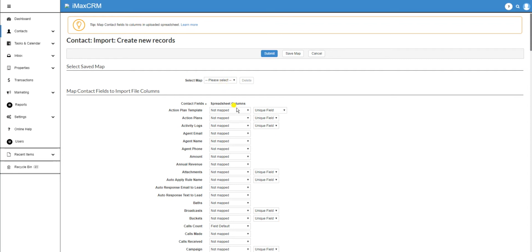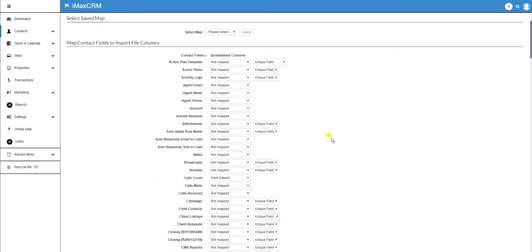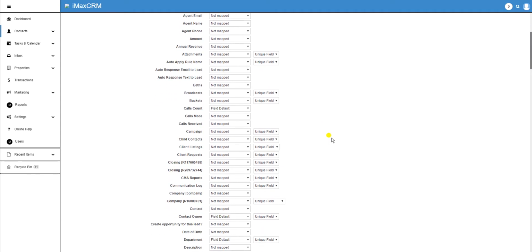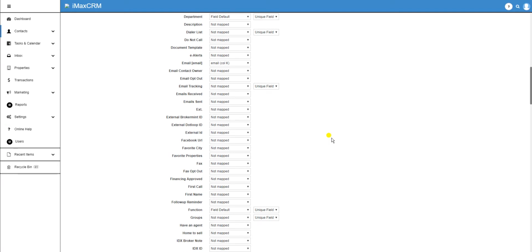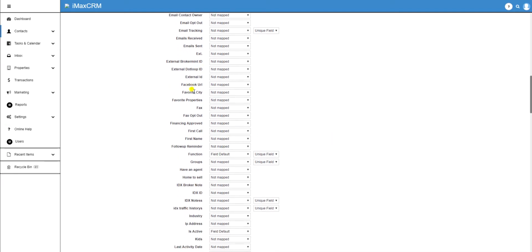If you're not sure which fields are in your spreadsheet, you can click on any of these fields that say not mapped, and these little drop downs will give you a list of all the fields that you have here. So for example, I have a first name field. If I want to make sure that comes in, then I just need to scroll down to where the first name field is. So here's F's, here's first name. I can click on this and say, okay, first name in IMAX is first underscore name on my spreadsheet.